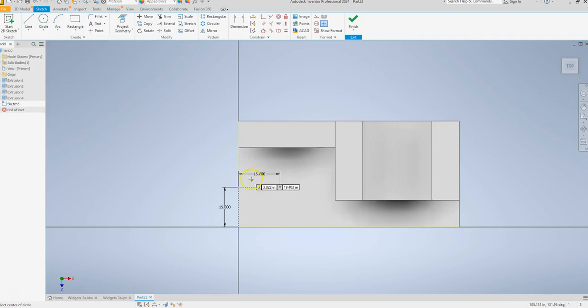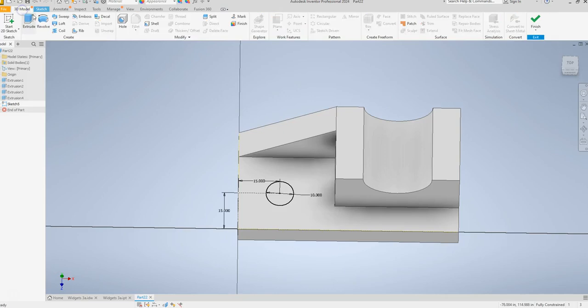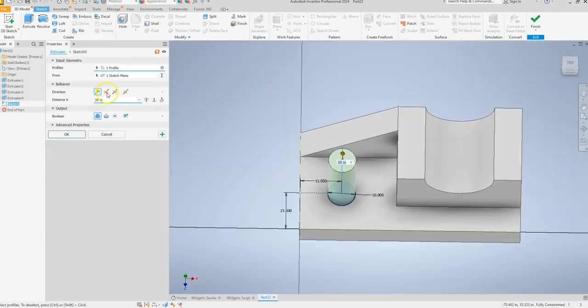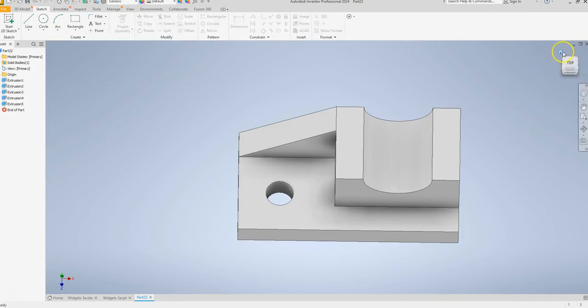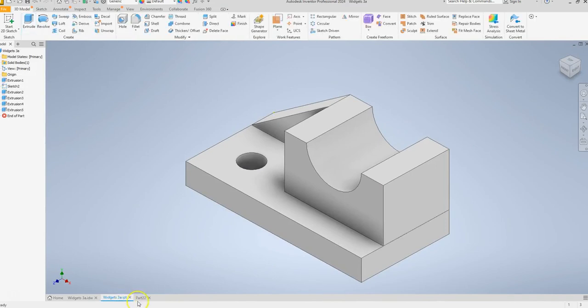You can click on circle, go to the end of where you just put that 15 inches in, bring your circle out, and we know our circle is going to be 10. Hit enter and then escape. So I'm just going to tilt this ever so much so that when we go over to 3D model, we go to extrude, and we're going to flip because we want to go inward, and we want to go 10 is what we're going to cut it out. Isometric view, and there is your object. So as you see from both, they are correct.